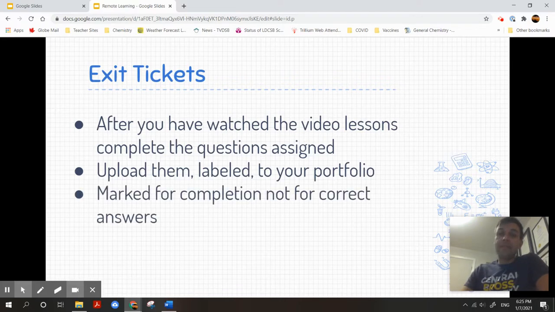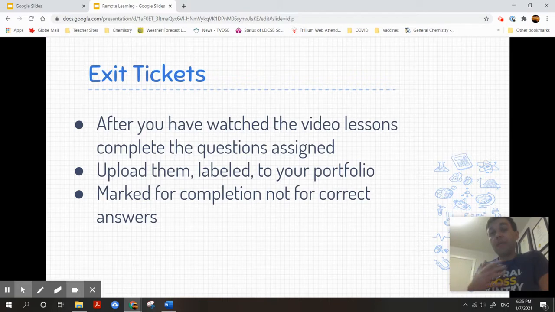These are going to be an evaluation item, and what I want to stress, though, is that just like the other things in your portfolio, I'm basically just marking these for completion, not for correct answers. The idea with the exit tickets is that they, one, ensure that you are prepared for the live sessions and that you've tried some of the questions.